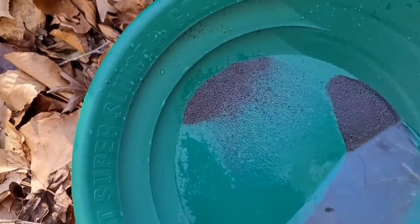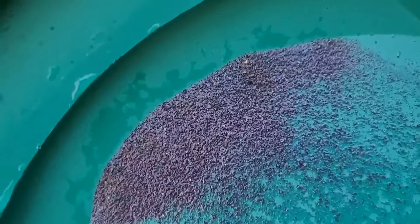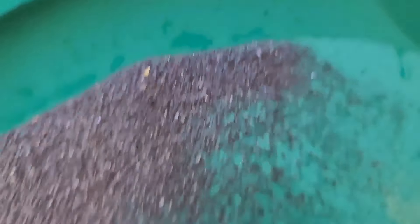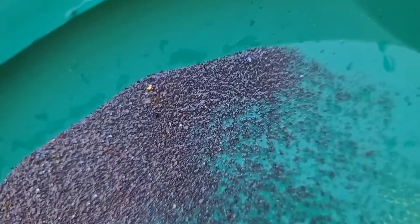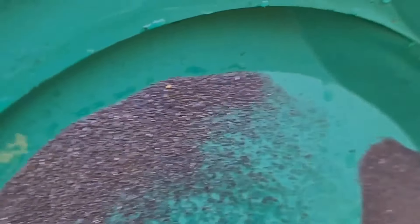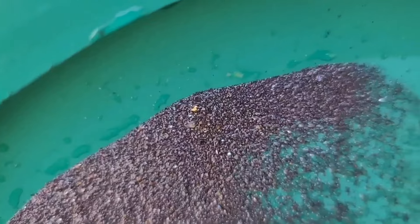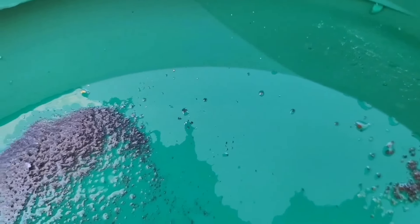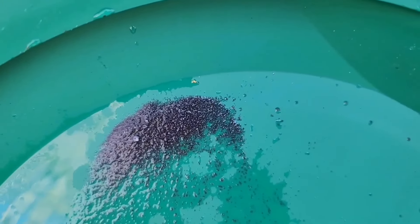Before right now, my career mining gold total was zero. Let's see if we can change that. It's definitely a piece of gold — too small to pick up, not a picker. I know it's not mica because it doesn't matter which way I look at it, that's metal. It's bright, shiny gold. My first gold ever. The first gold of my entire life. We are on the board — there's like four colors in the pan at least. So I'm going to use my snuffer bottle to suck up my first gold ever. Oh my God, this is so awesome.